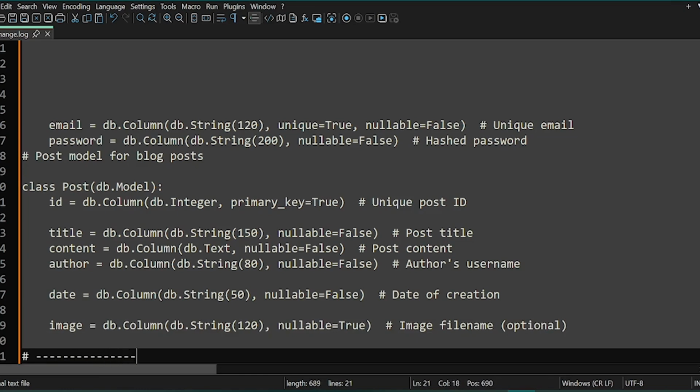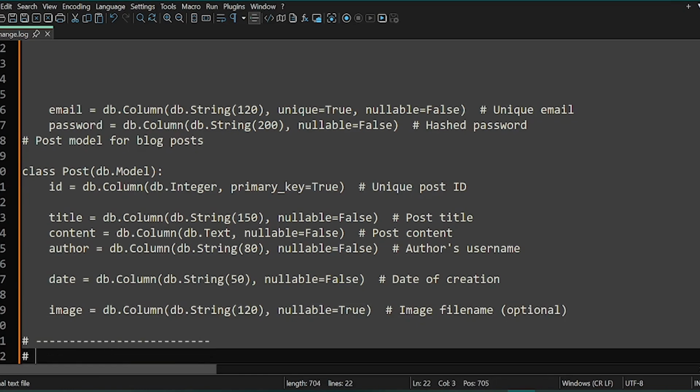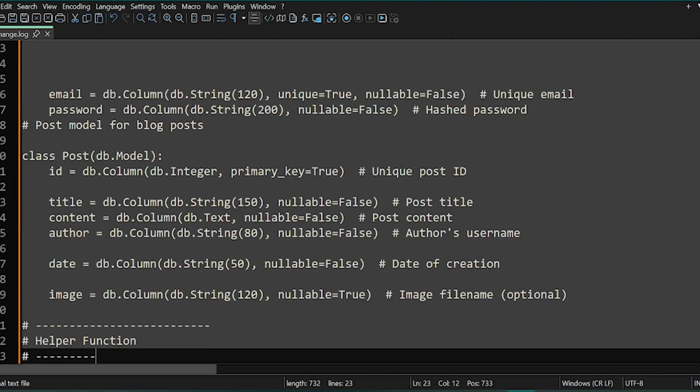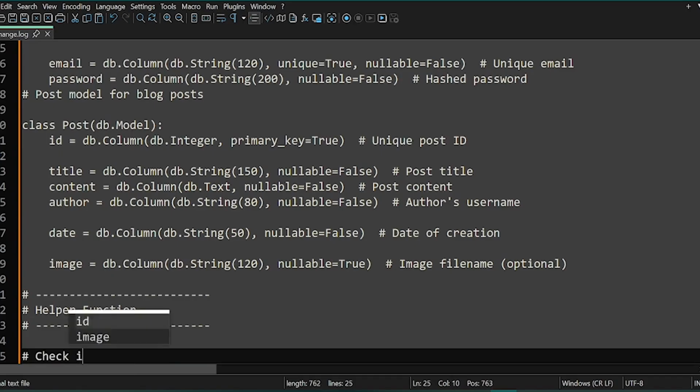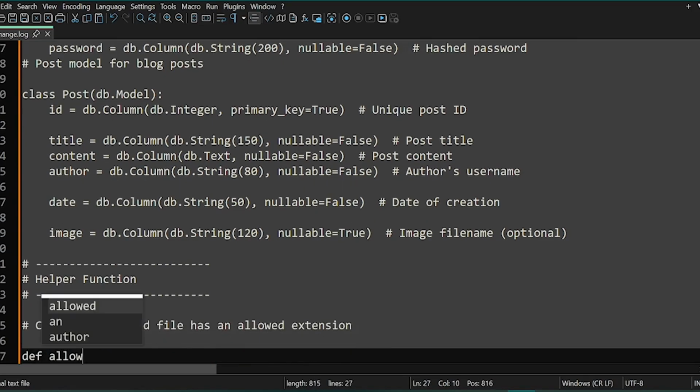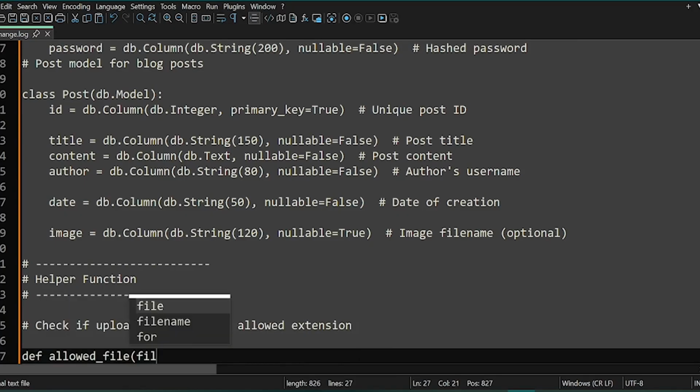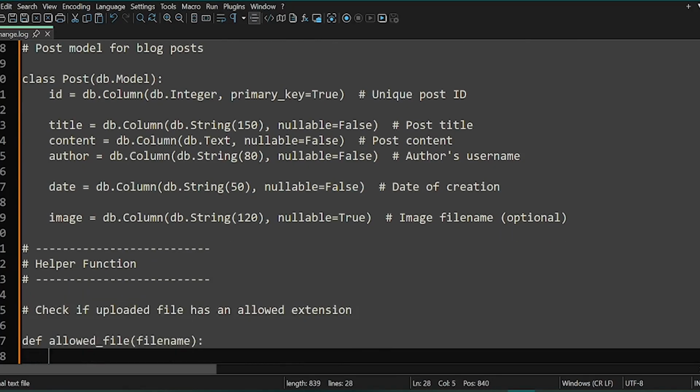And we move on to the next section, which will entail our helper function. So let us create our helper function, and this helper function will check if the uploaded file has an allowed extension. So let us define allowed_file and pass on the filename as our argument.